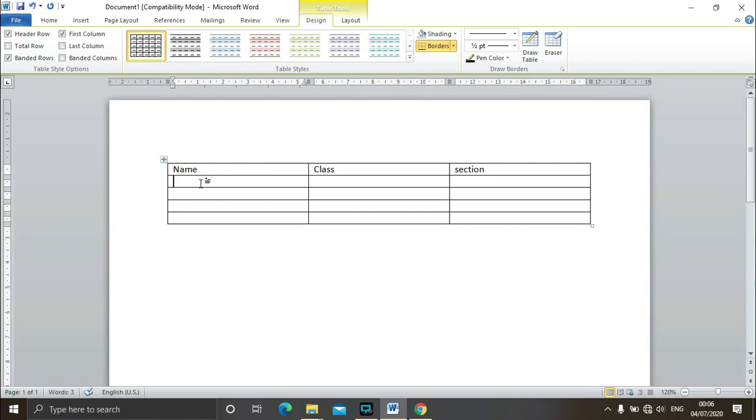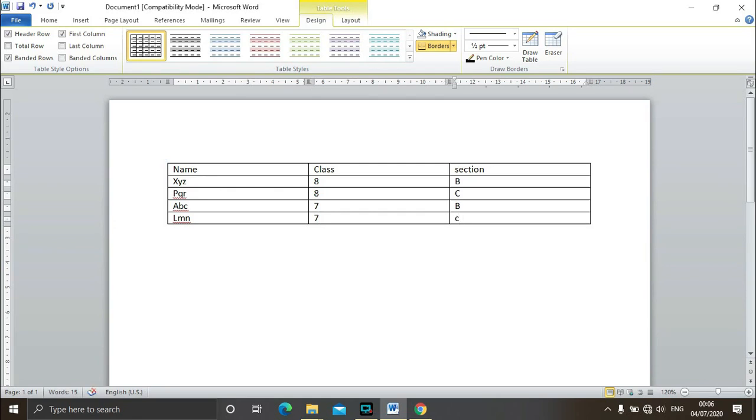So for example, XYZ plus earth, section suppose B. Next is PQR plus AS, suppose section C. Next is ABC plus suppose 7, section B. Next is suppose LMN plus 7, section C, and so on.